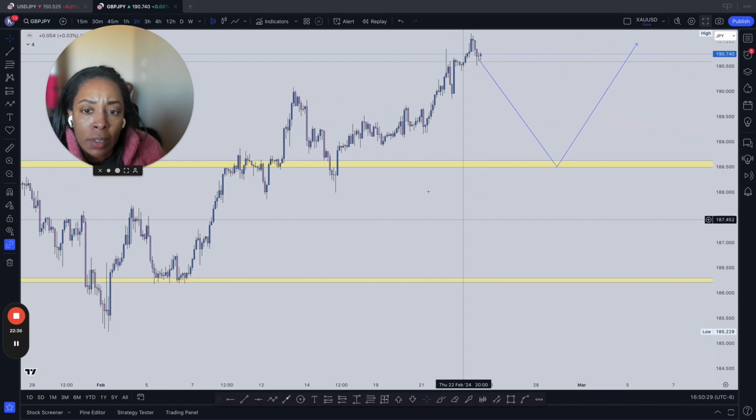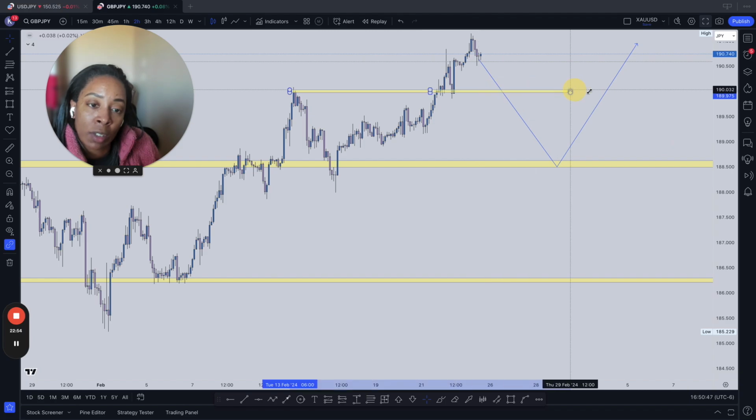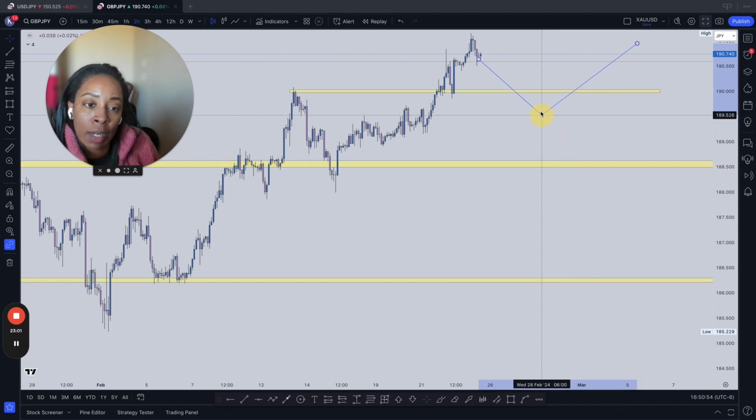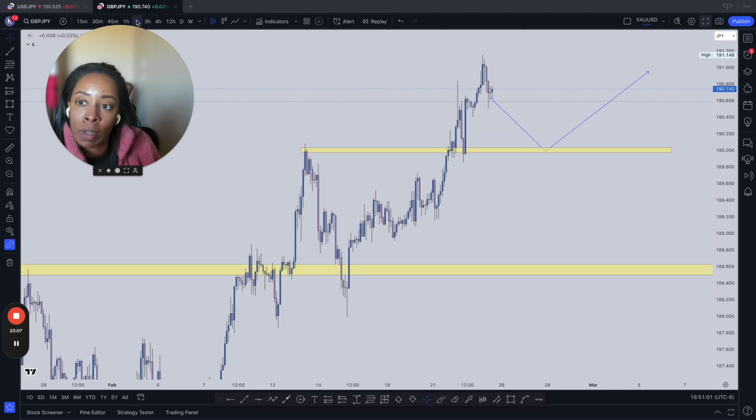All right, so here is a level right here that I'm looking at. Just looking across just to see if there is, this is a resistance that was formed. I'm trying to see if there's a support, and there was right here. I'm actually going to extend this line a little bit more. So maybe price won't come all the way down here, but maybe it'll come down to here. Keep in mind, I'm on the 2-hour chart.